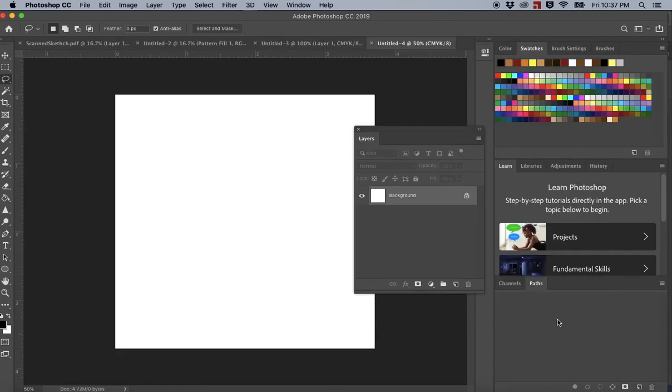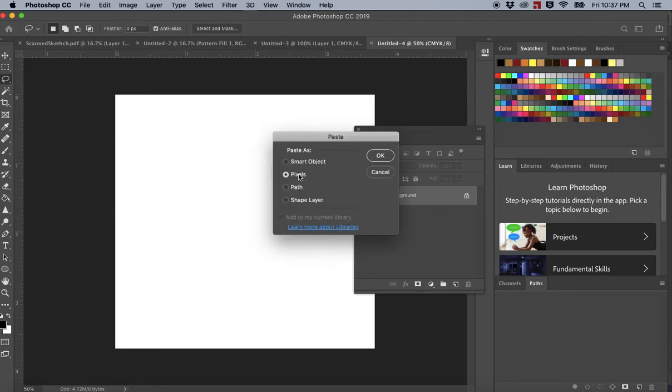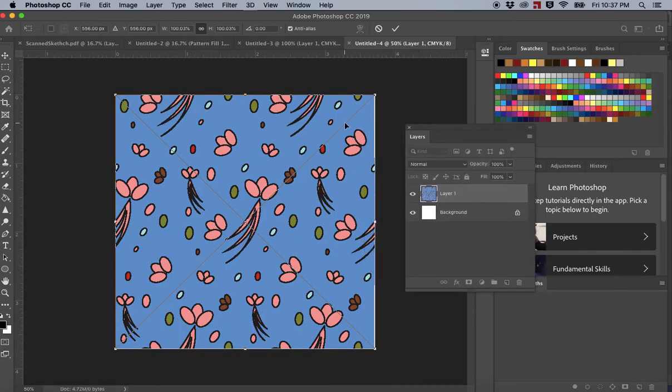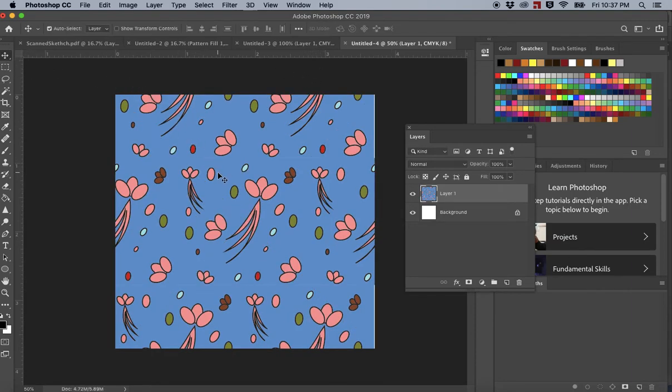So I'm going to click Create, and then Command V. Keep it at pixels. Click OK. So this is my new artwork. This is my print. Okay, so now that I've transferred this into Photoshop, I am seeing some things that I do not like, so I am going to fix it. For example, these edges right here, maybe it was how I selected it. You have to be careful how you select it. And if you come in closer, you can see some of the lines from Illustrator. So that's okay. This is really easy to fix.